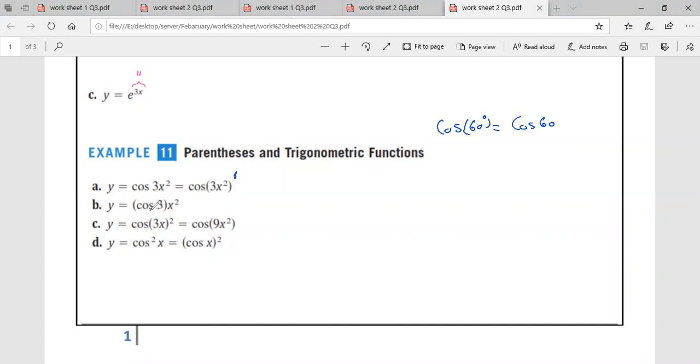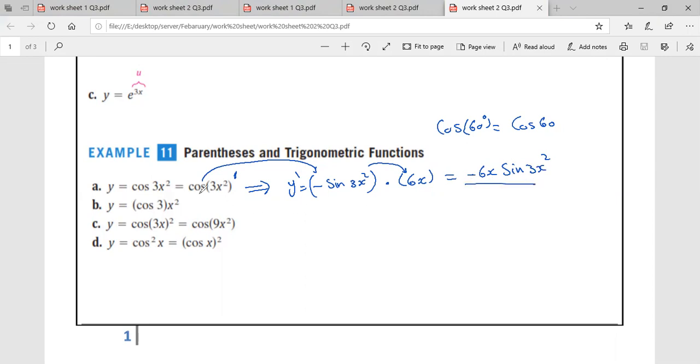If we have cosine 3 between 2 brackets multiply x squared, here I have to show you how to find the derivative first. The derivative of the outer function of u, which is a negative sine. What is the input here? It will be u. Don't forget, the input is u. Multiply the derivative of the angle, which is 6x. The derivative of what? The angle. It will be negative sine first, then the variable, sine 3x squared.